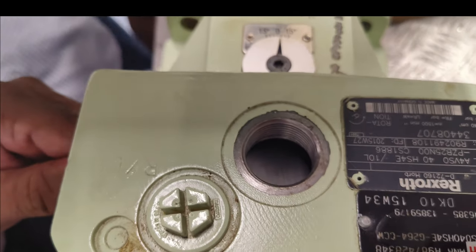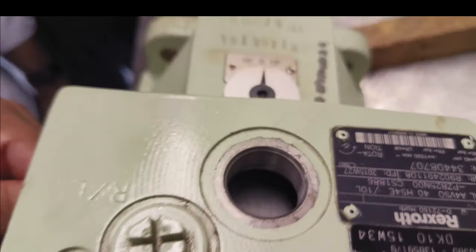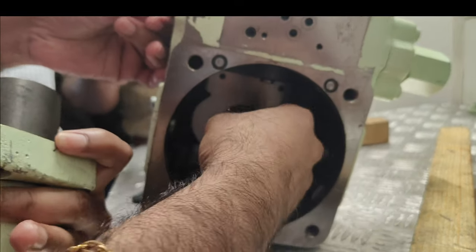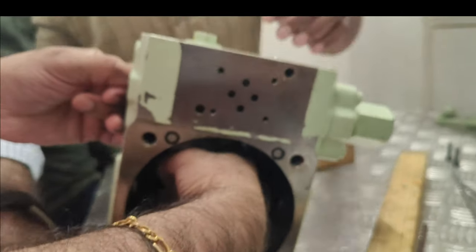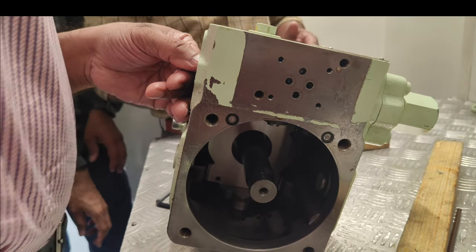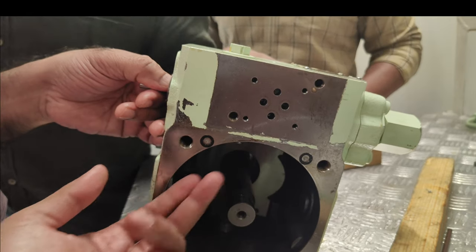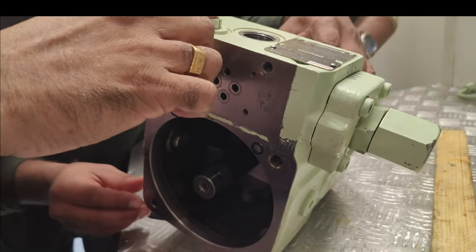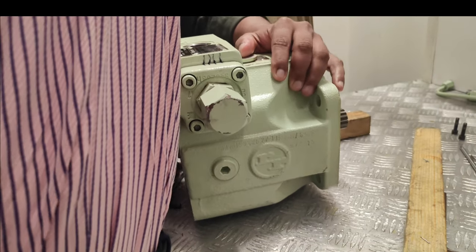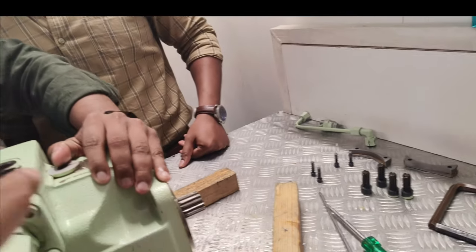Sir, how is it moving that swash plate? Is the plate fixed anywhere in that? It is fitted on this, no? Taken out the four screws, no? It is a locking plate. All fixed. Okay, but the top arm which is moving. Okay, understood. Basically what is happening, that is the top arm, no? The rod line. Yes, okay. Yes, it is there. The eye is connected. It is there only.